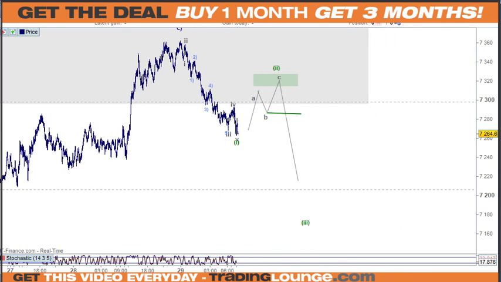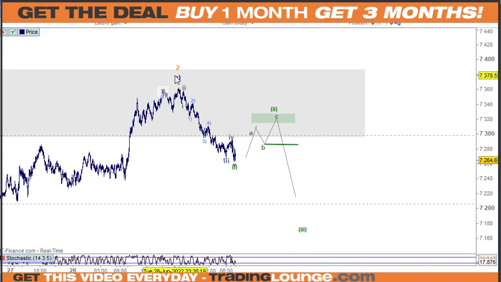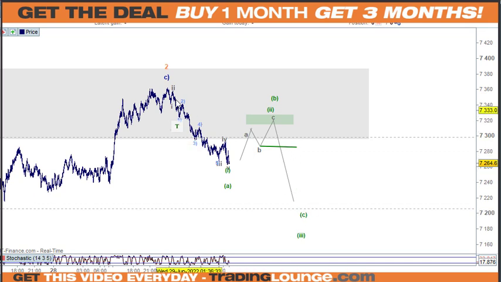So what will happen here, because we do have 5 waves down here, it could be that I've made a mistake and this is just the A wave here. Let's just have a look at both sides of the coin, and this would be the B wave up here somewhere, and then a C wave down here for this. But the thing is, if we got 5 waves here and we short it on the retracement level, wherever that is, and we'll need to adjust that.